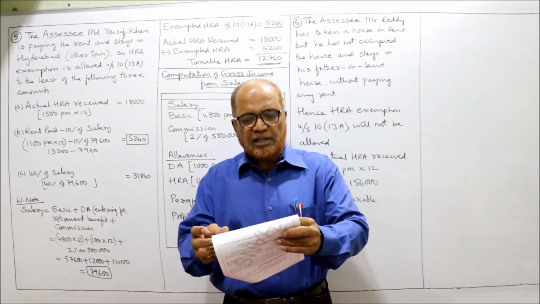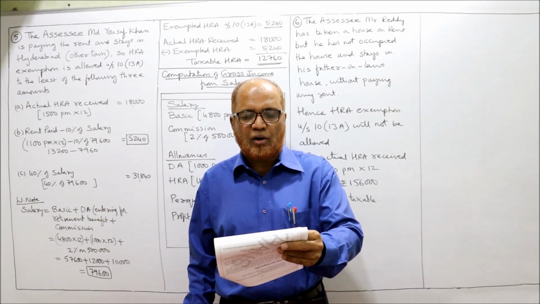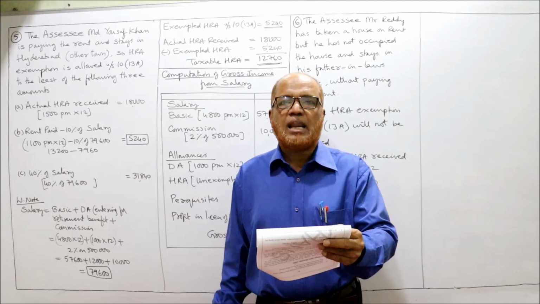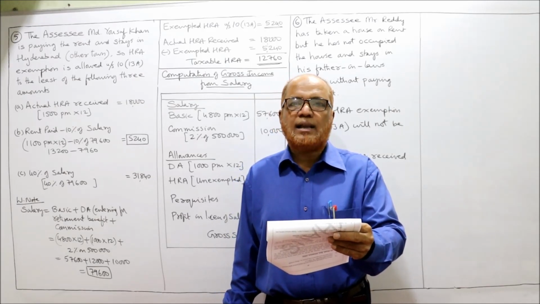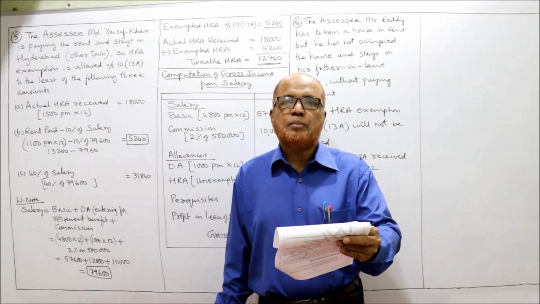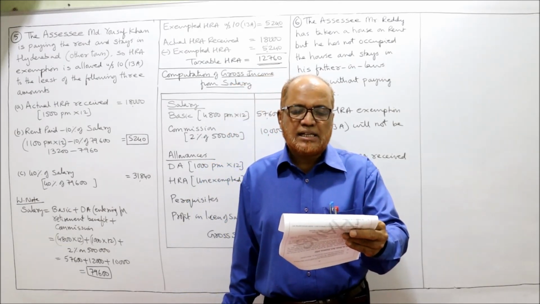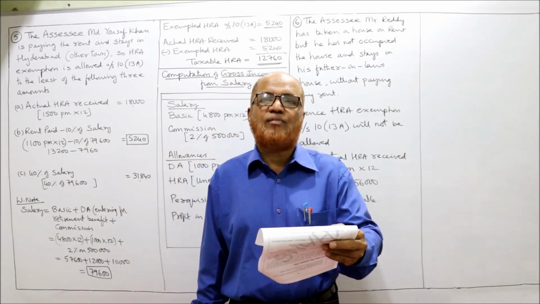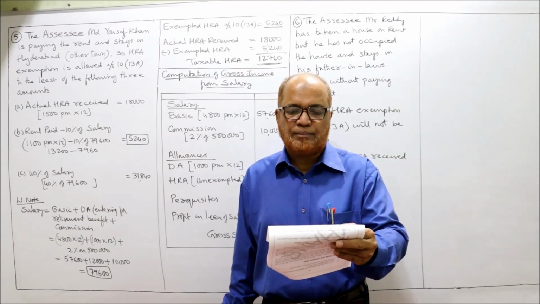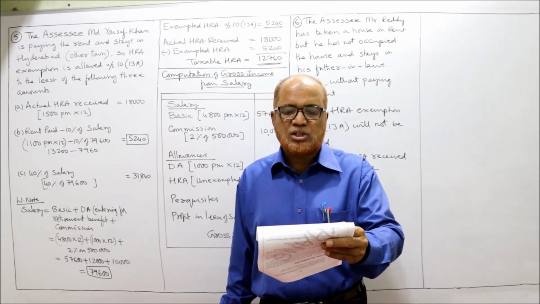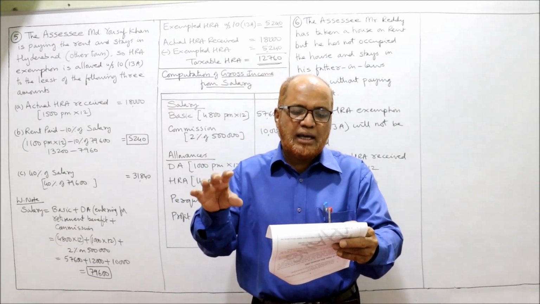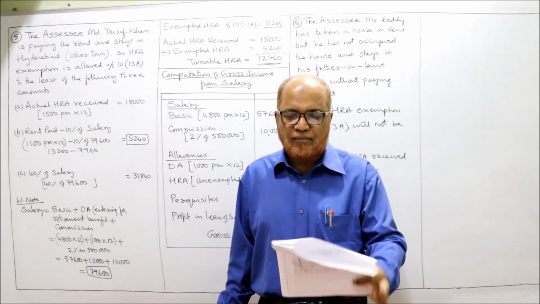See the problem. Mr. Yusuf Khan is an employee of a public sector unit in Hyderabad. He draws a monthly salary of 4,800, house rent allowance 1,500, dearness allowance 1,000. He is entitled to 2% commission on sales. The sales target achieved by him is rupees 5 lakh. The house rent paid by him is rupees 1,000 per month. Dearness allowance and commission enter for retirement benefit. Compute the amount of HRA to be included in salary income and gross income from salary.